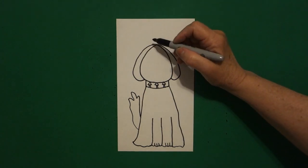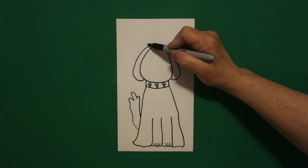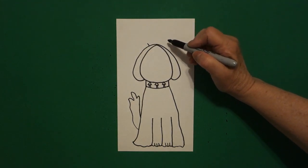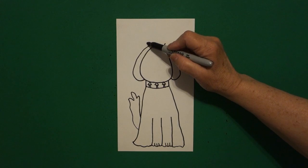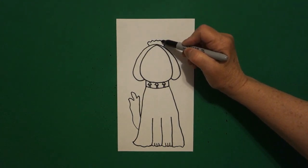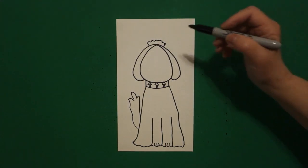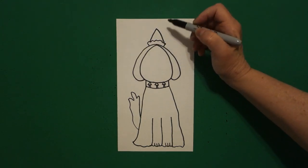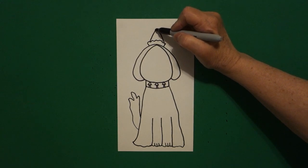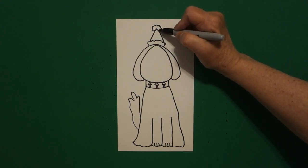Come all the way up here on the top, we're going to put one little straight line on the left, one little straight line on the right, come up on the left, wavy, wavy, wavy, wavy line, connect. Straight diagonal up, straight diagonal down, come up to the very tippy top, wavy, wavy, wavy, wavy, wavy line, connect.